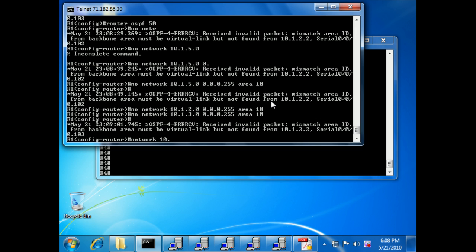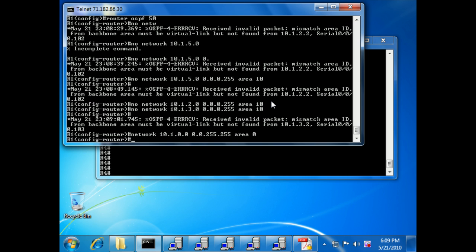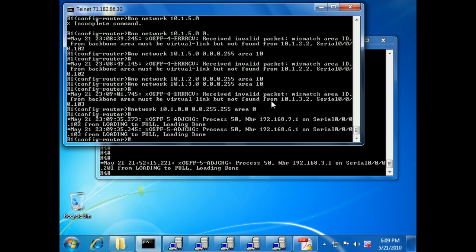And now I'm going to go and put in the new network commands. And in fact, I'm going to cheat just a little bit for the sake of time. I'm going to put in a network command that encompasses all of those. And I'll put that into area 0, which now this isn't always the best solution. You have to remember that sometimes if you do these types of things, you may be advertising more interfaces than you mean. But that little network command would probably do the job.